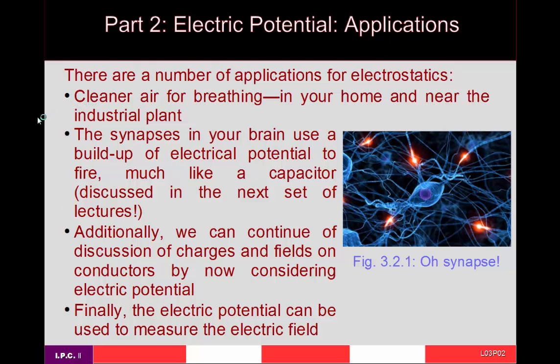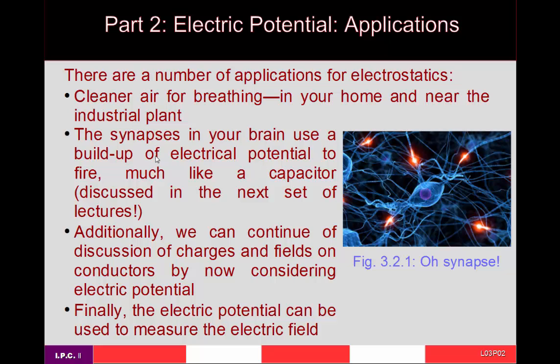The first one that we maybe have most direct experience of observing is that we can use electrostatics to create cleaner air, really not create the air but make it cleaner than what it is, both at home and in the industrial world. Basically, you can use an ionization filter to purify the air in your home, removing dust particles, bacteria particles, mold spores and so on. And on a larger scale, we use the electrostatic precipitator to clean up the air that comes out of the smokestacks of some industrial plants.